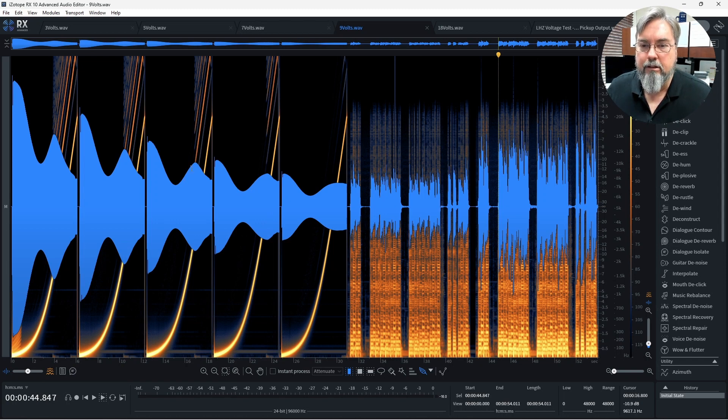As it gets louder, you get a more prominent mid-high hump in the middle that really peaks out. In the spectrogram, as it gets louder, we go from having just a single line of our sine wave to having other lines show up on the very high end, and at the extreme cases on the very low end as well. These are artifacts that happen when the preamp starts entering its non-linear range and starts to roll over, much like a tube amp does — introducing distortion and artifacts. This is very indicative of the common traits people hear in the HasLab-type preamp.